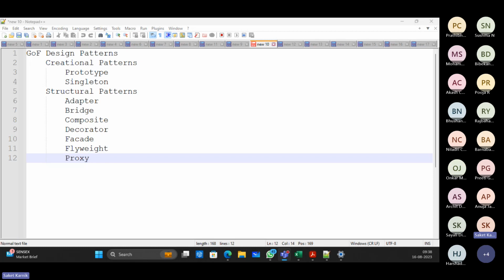Okay, thanks for confirming. So the agenda for today is to take the design patterns further. There were a couple of creational patterns left, and then we'll be moving on to structural patterns. So creational patterns, prototype and singleton is something which we didn't discuss, and then all the structural patterns, which include adapter, bridge, composite, decorator, facade, flyweight, and proxy. So that's what we'll be looking at today.